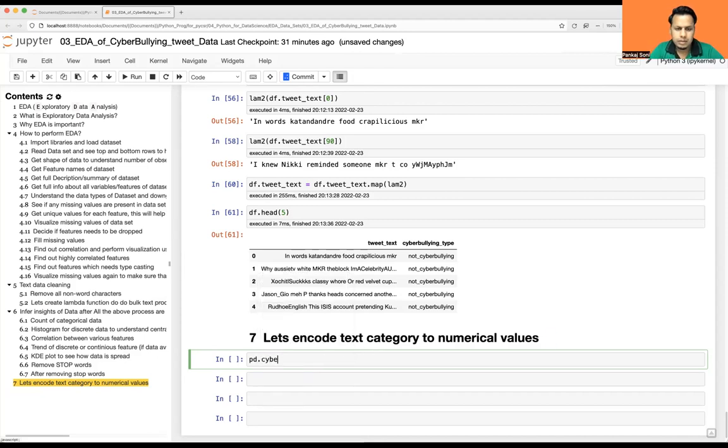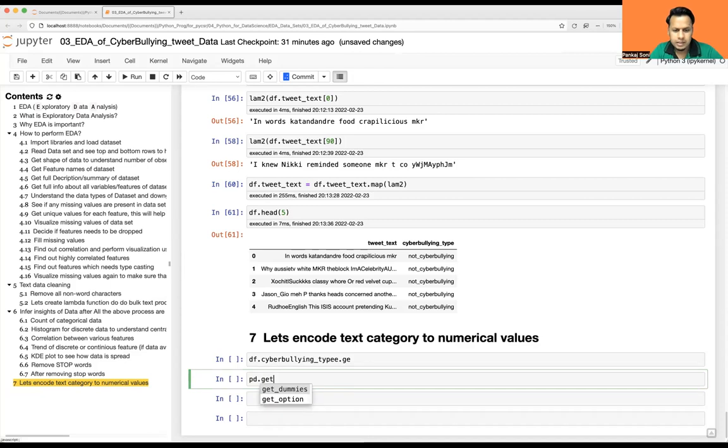Okay, cyberbullying df dot cyberbullying type dot get dummies. Why is it not coming? pd dot get dummies, not on the series.